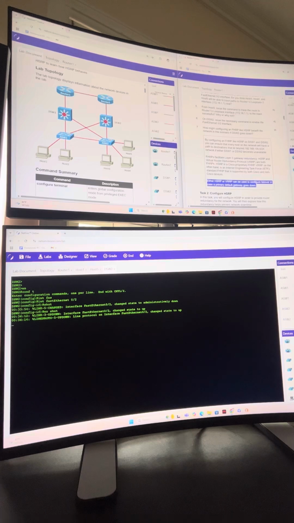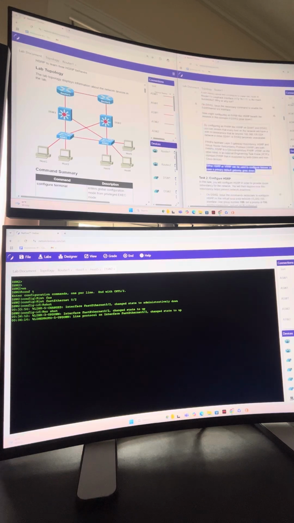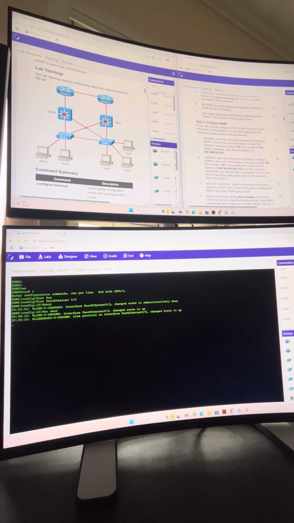It says either hot standby routing protocol or virtual router redundancy protocol can be used to configure failover in case a primary default gateway goes down. So yes, that is exactly what I just explained. So let's go ahead and move on to task number 2.